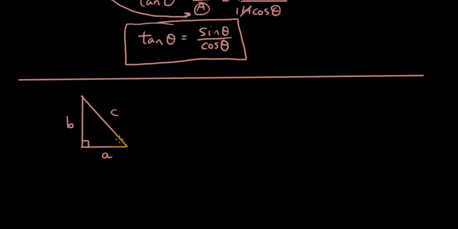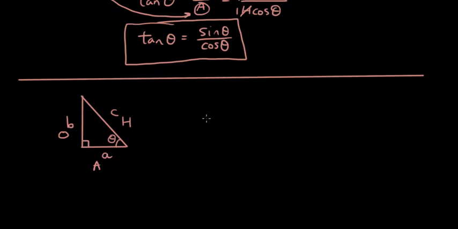And at the same time, I'm also going to draw theta on this right angle triangle. And I'm going to label the sides as opposite, adjacent, hypotenuse. Now, notice how A and B can be reversed. So you could say the A is opposite or the B is adjacent and so on. It doesn't matter how you do it.